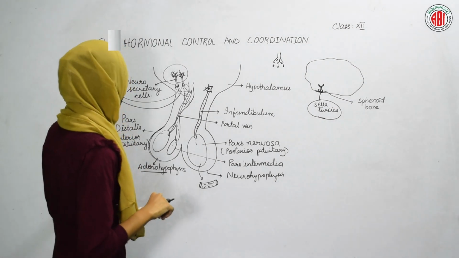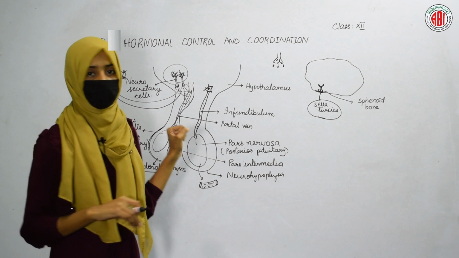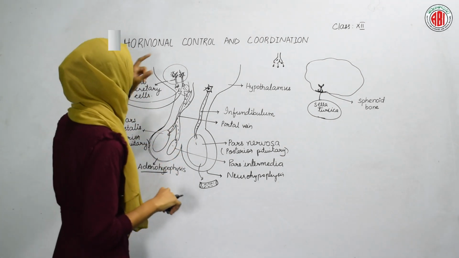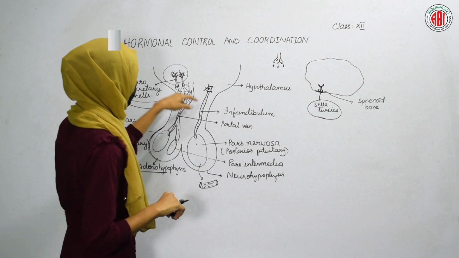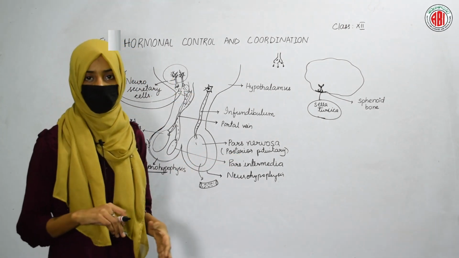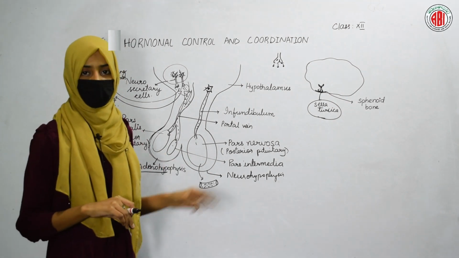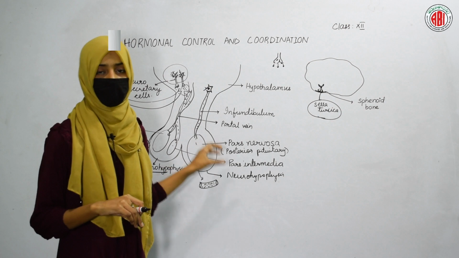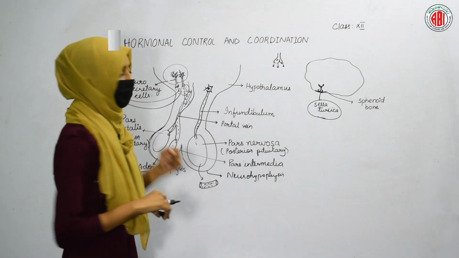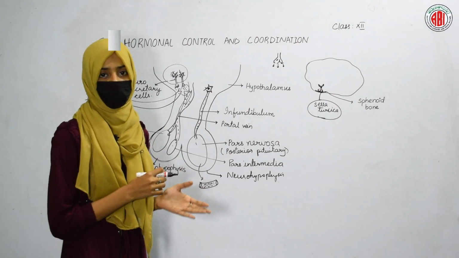So the anterior pituitary receives the chemicals, and based on the chemicals that are sent by the neurosecretory cells, it releases different types of hormones. The chemicals which are released by the different nerve cells into the posterior pituitary will not have any effect on the posterior pituitary, will not stimulate it. The posterior pituitary just sends those chemicals into the blood in order to show different actions in the human body, in order to release different hormones by the different parts of the human body.